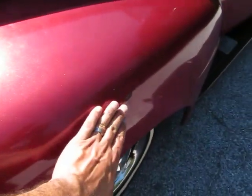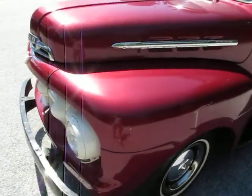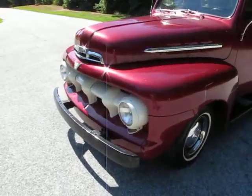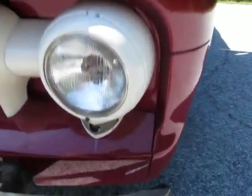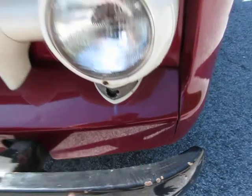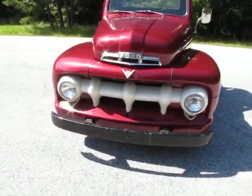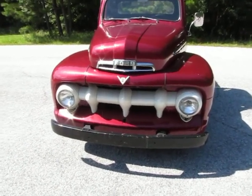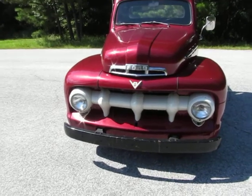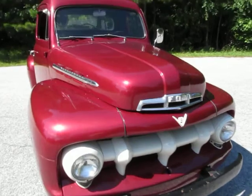A little bit of paint and humidity pop there — that is not bondo, that's actually nice and solid underneath. The paint job is showing its age, but from 20 feet away it looks awesome. A couple of other little things: the indicator light over here is broken — that's original — but they make replacement parts for it and it's not hard to go through and do those things. I love the '51-'52 grill. I like the '48 through '50 grill as well, but the '51 and '52 — they only made them for those two years. Really, really iconic look. Original V8 truck.